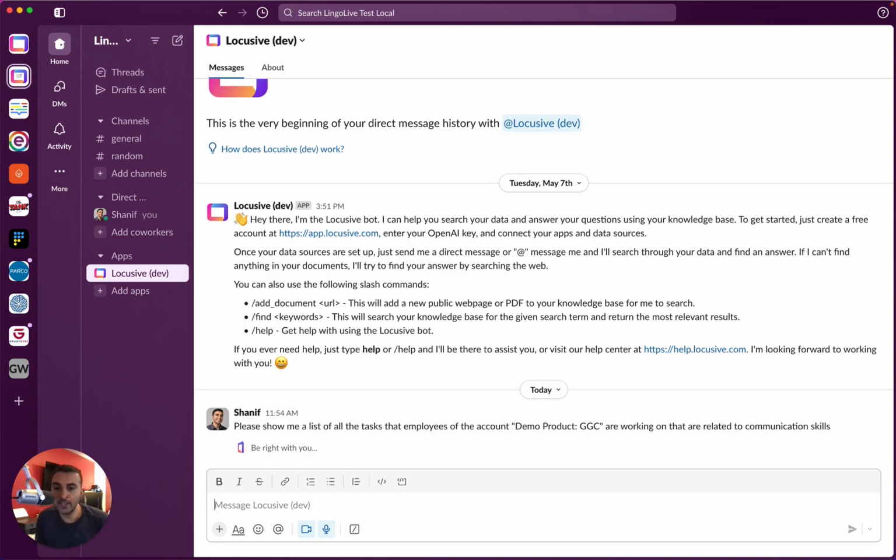So if I hit enter, what's going to happen is our system is going to look for where this information can be found. In this case, it knows that it's connected to a database, so it's going to query the information from this database, and then it's going to analyze the results. And what we've built is the next step beyond that, which is the ability to see what the system did. Once it gives me the information, I'll show you what that looks like.